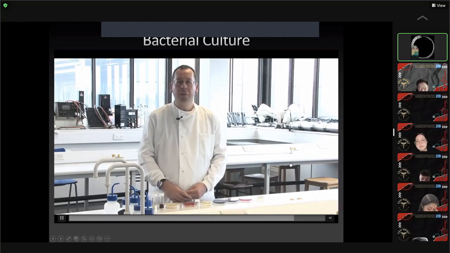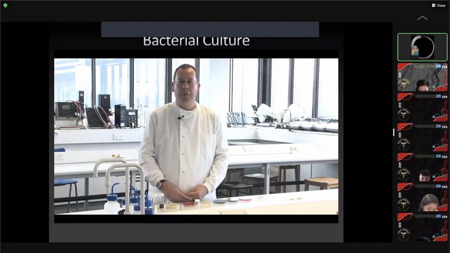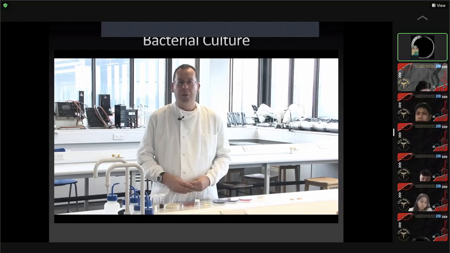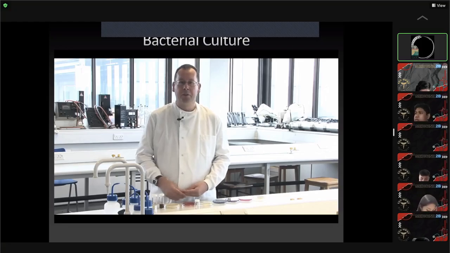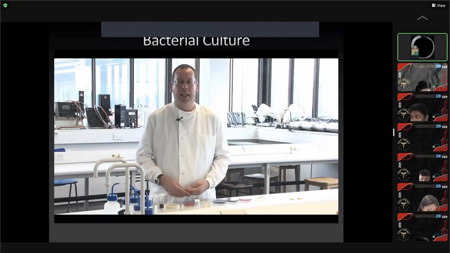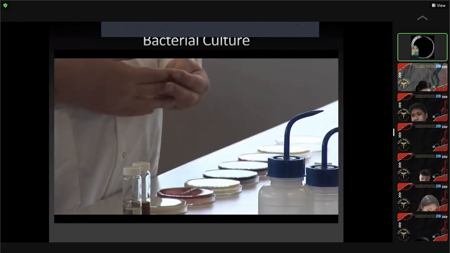So we've covered the basic types of culture media and provided examples of how they're used in the diagnosis of infection. Now, what also needs to be considered is the temperature and atmospheric conditions under which these plates are then incubated. So many organisms, such as E. coli and Staphylococcus aureus, will grow very happily in atmospheric air at 37 degrees C.